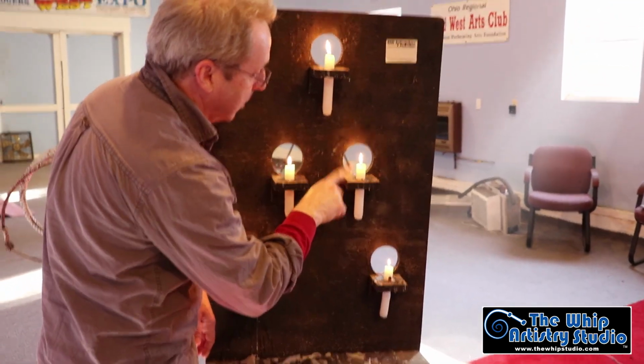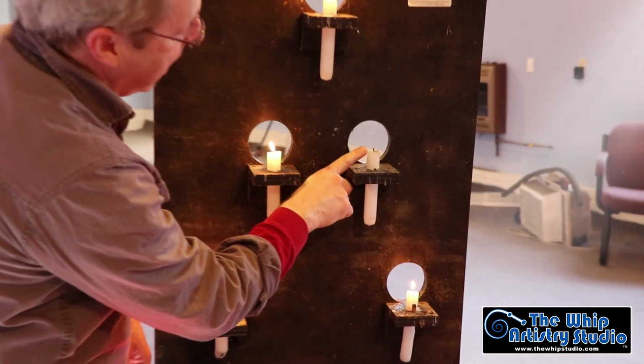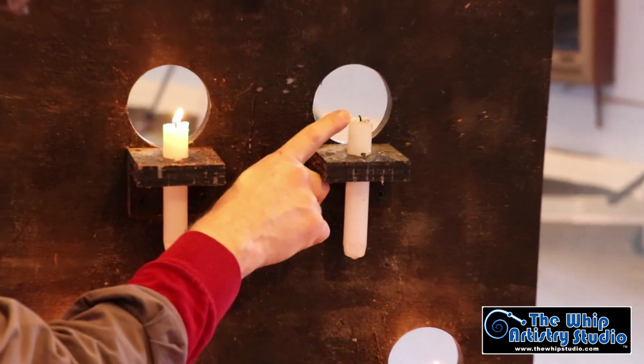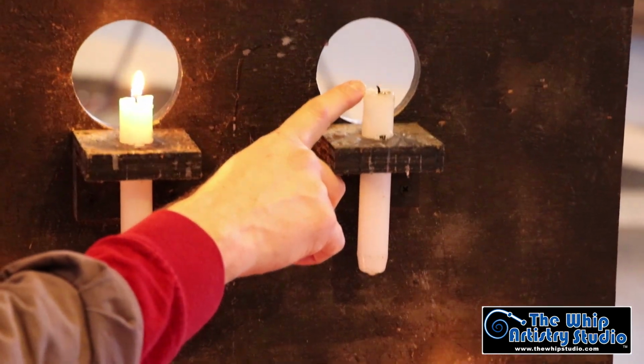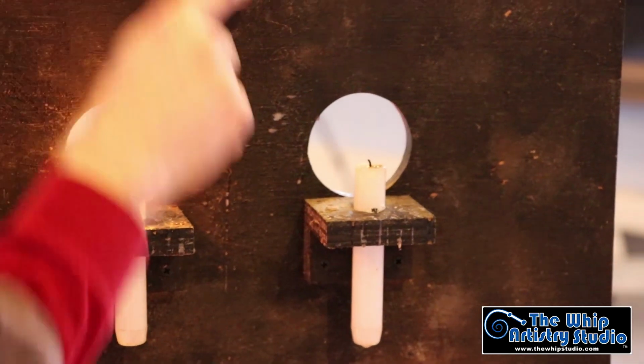I'm going to blow this one out right here. So you can see the wick is not very high. It's maybe just slightly above 1/4 inch high. And you have that on the same things.